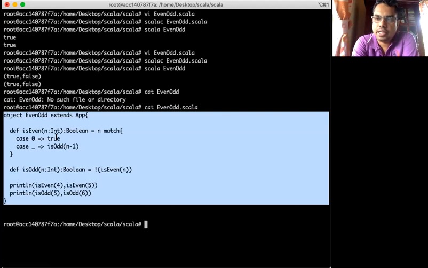I understand that this is kind of complicated, and sometimes you may get confused about how they call each other. But if you don't think about how it works, and if you think about the definition, it's very clear. Here I say zero is an even number. In any other case, if n minus 1 is an odd number, I know n is an even number. Similarly, here I define an odd number in such a way: if n is not an even number, it is an odd number. So I am not telling the system how to do that. I just define my functions. Then the system decides how to implement it, or code it, or execute it, in which sequence and so on.